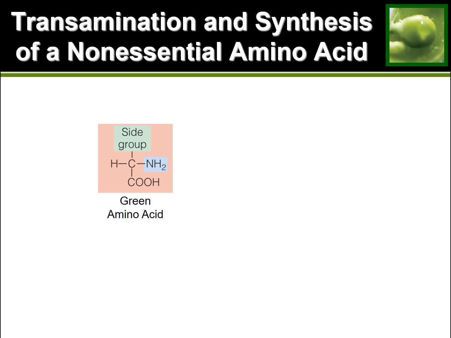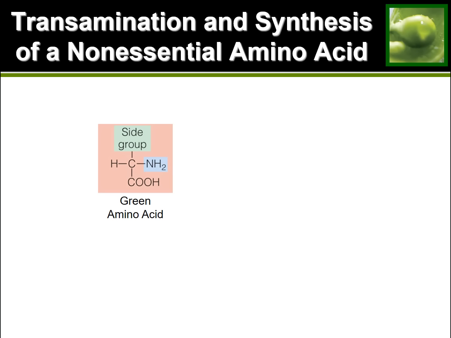Now, we also have another situation where we would deaminate, and that is when our body needed to make non-essential amino acids. Remember, essential are the ones that you need to get from your diet because your body can't make them. Non-essential are the ones that your body can make for you if you didn't get enough. So in a situation where your body had to make those non-essential amino acids for you, we would also start off with deamination. So we're going to go ahead and take a look at that process of making our non-essential amino acids and how deamination plays a role in that.